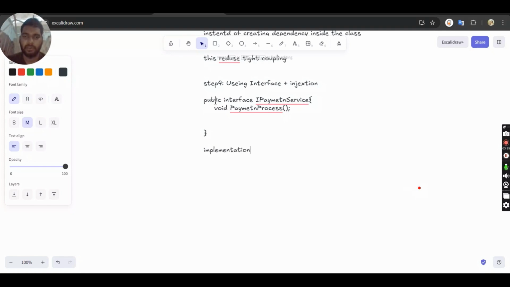Let's create a public PaymentService that implements IPaymentService, and then apply the contract, the ProcessPayment method, and apply the logic.